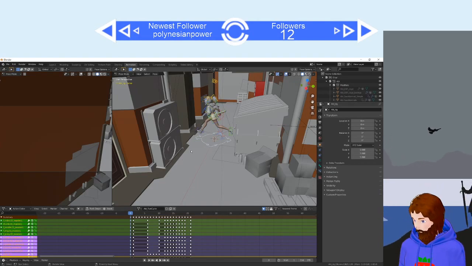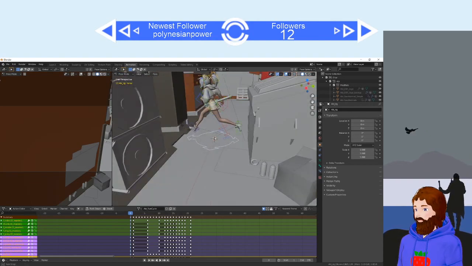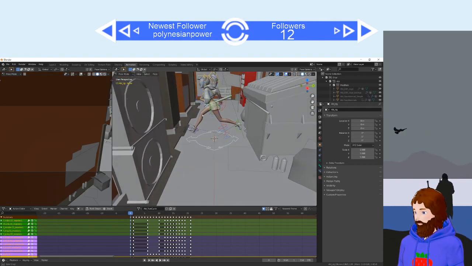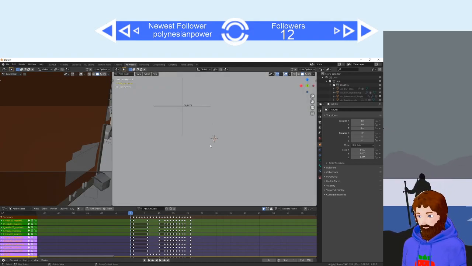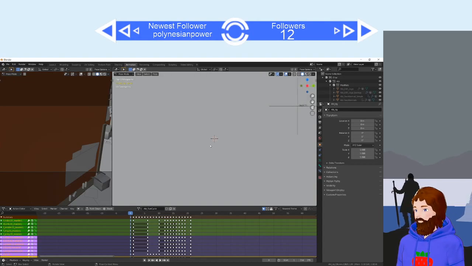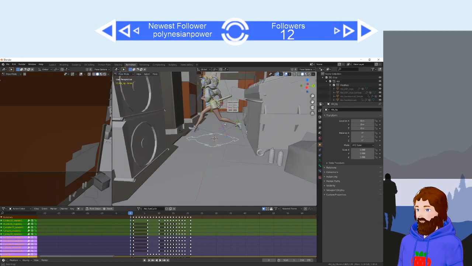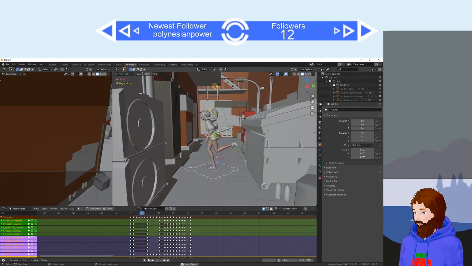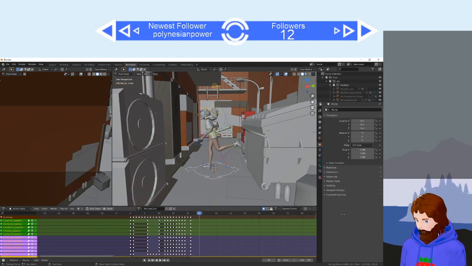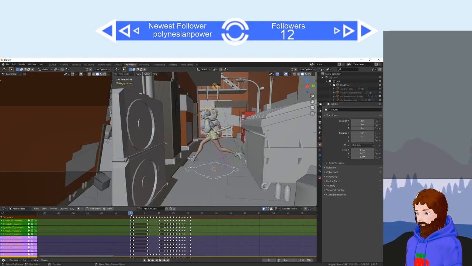Currently, I am working in this scene. I have my run cycle for... Oh, dear. What did I do? Okay, I can fix this. Okay, there we go. Off to a great start. So, I currently do have my run cycle. I guess you guys can't hear that, can you? I have music playing in the background of the scene.